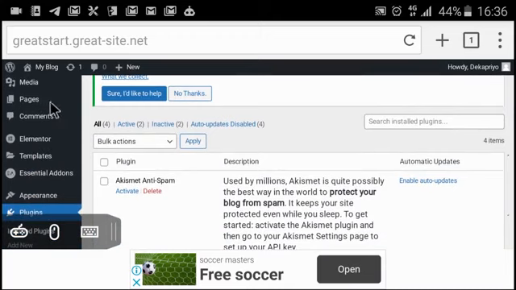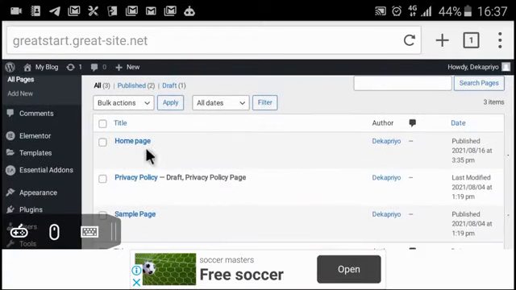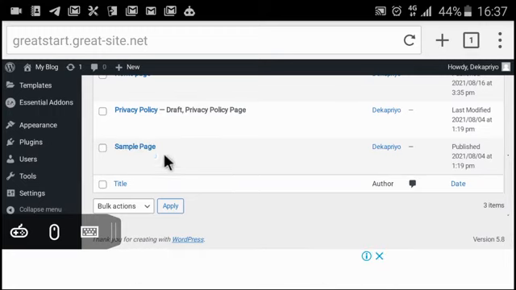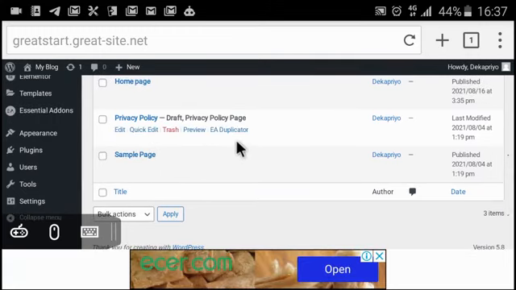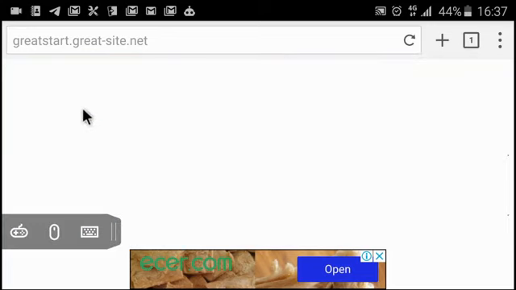Now when you click on pages and you click on all pages, it's going to take you to the very first page we have, which is called the home page. Now this is a sample page, a page created from the beginning, the page you saw when you saw my blog and everything. And privacy policy page is always created automatically. You can always create yours. Now look at this is the home page, and I need to click on it. I want to edit this home page, so I want to click on quick edit. So or maybe edit. You click on edit, it's going to take you back here.